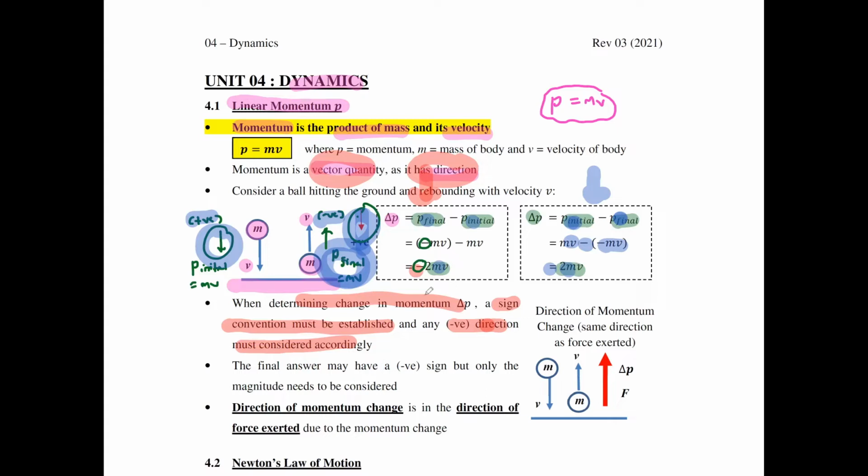In your exams, you don't really need to bother which one should be minusing the other. Just take either one, okay? But please make sure that you apply a sign convention to what you subtract, all right? A lot of times we're only considering the magnitude. We just want to see the magnitude. As long as you have a magnitude there and it's correct, that'll be fine. You having a negative sign there doesn't matter, okay?